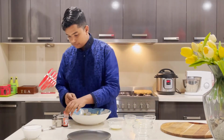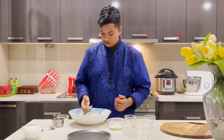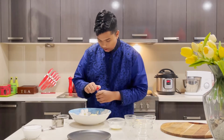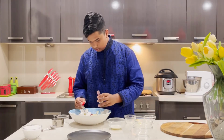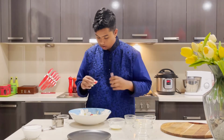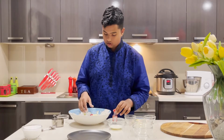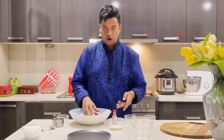So you want to use some red food coloring, and the amount you add is completely based on yourself, what your taste is. So I'm going to add just a little bit, and I would recommend adding a small amount to start and then gradually adding more, just to make sure you get the exact color you want. So I'm going to add just a little bit. And I'm using this regular food coloring. If you have a gel food coloring or an icing food coloring, you obviously want to use a lot less because it's pretty concentrated. But I'm going to start with this much, and if I need more, I'll add more.